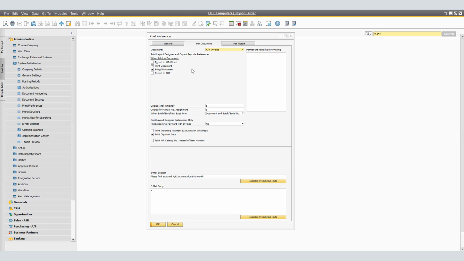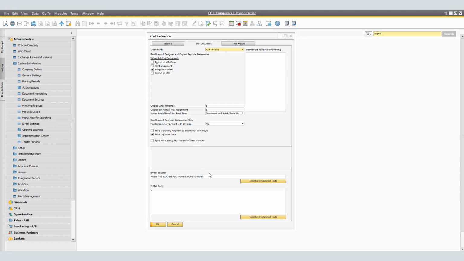As soon as a document is added, the following actions will take place automatically. Here we have checked Print Document and Email Document. As soon as a document is added, the print document will create a personal record for myself, and the email will be automatically emailed with the attachment of said document to the contact on the document.